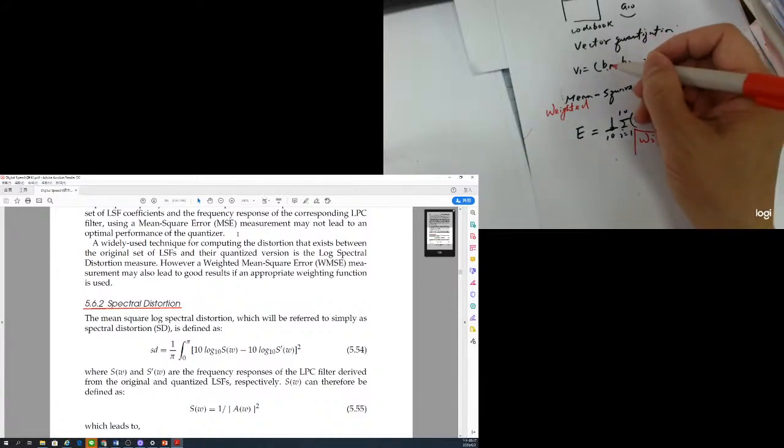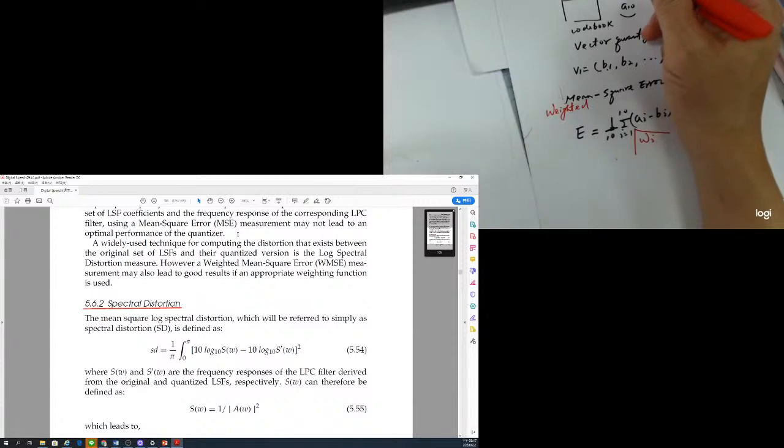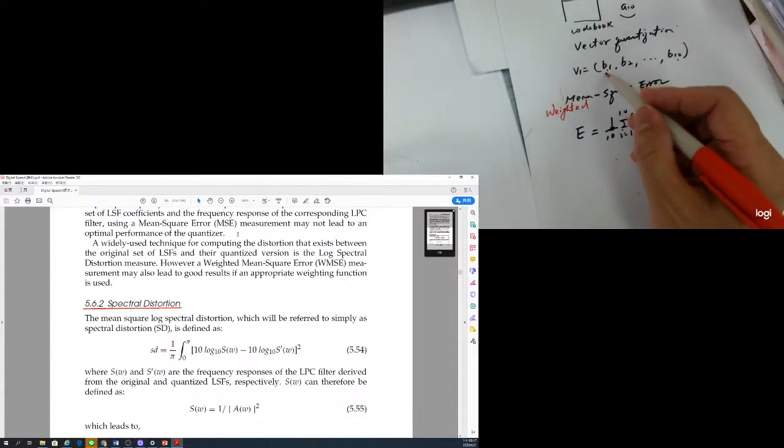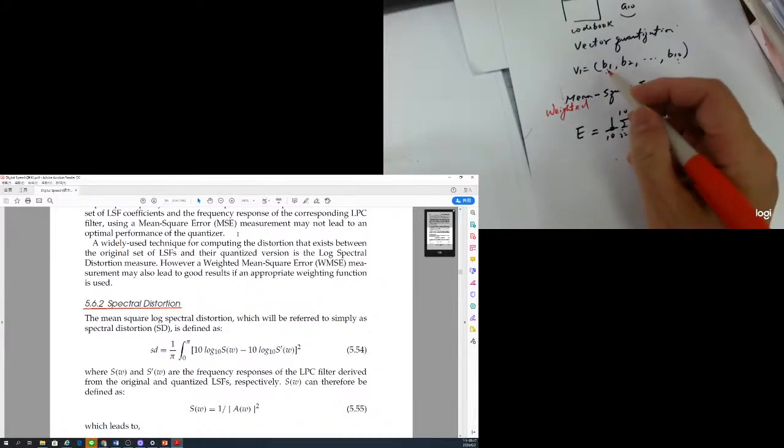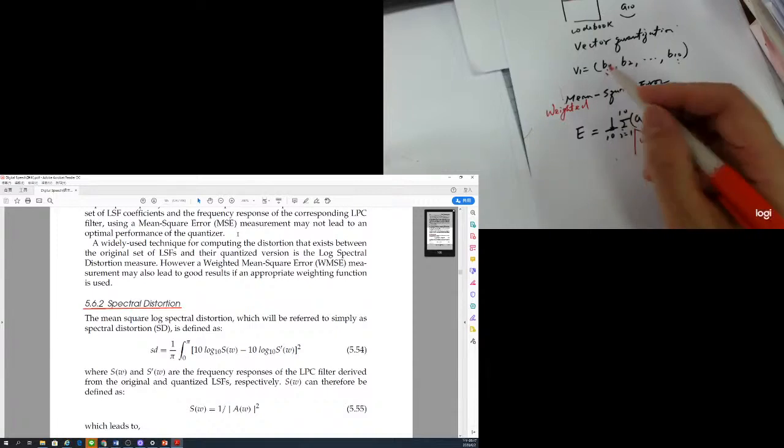Most of the time we highlight low frequency, because line spectrum frequencies have an order, so they can be low frequency and high frequency. For low frequency, the weighting value becomes bigger.